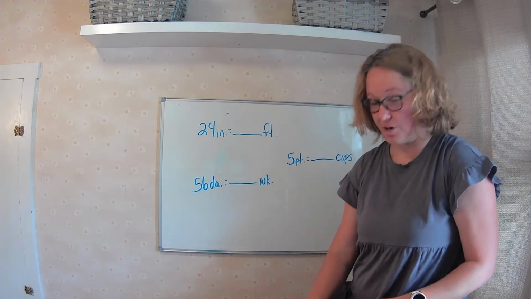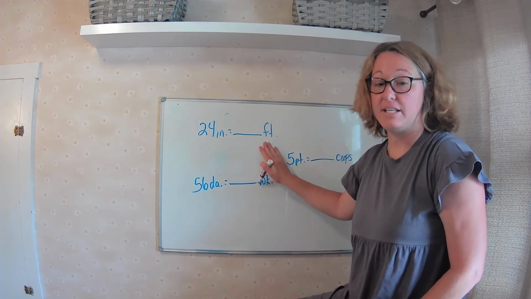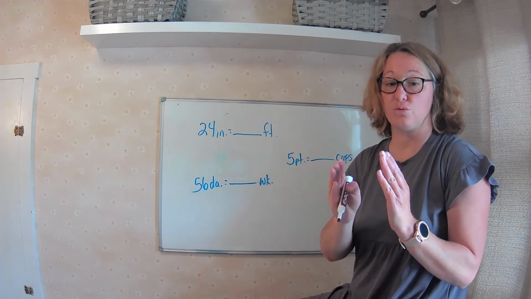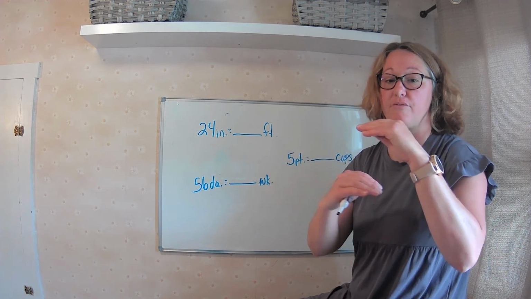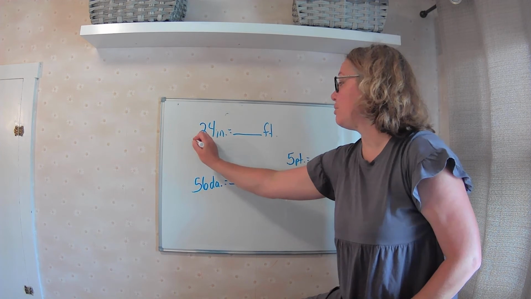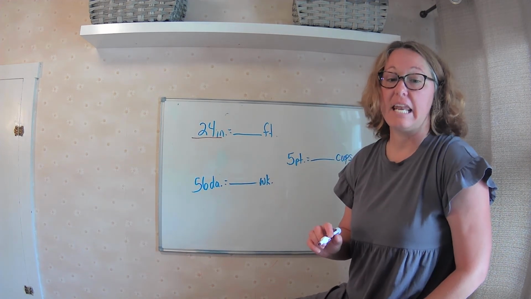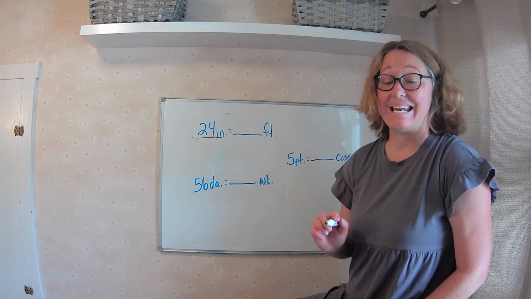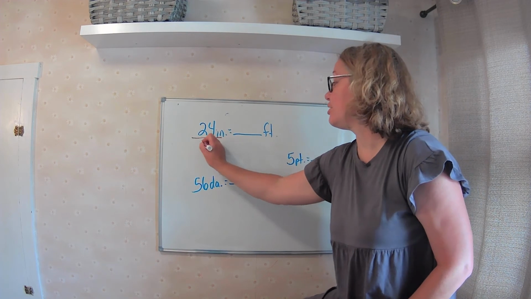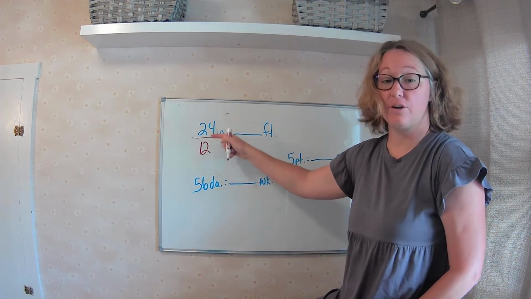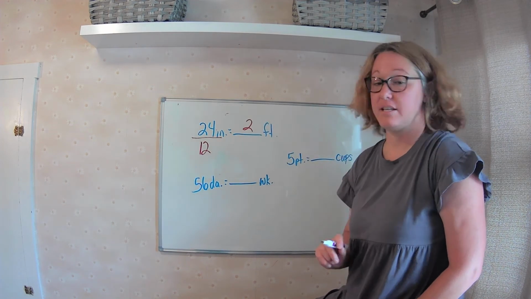All right, so let's start with our first problems on the board. We have 24 inches, and we're going to feet. So we have inches, which is small, and we're going to feet, which is large. So again, remember we follow division. You could put a division bar, which is what I'm going to go with this time. I need to ask myself how many inches are in a foot. Remember there's 12 inches in a foot. So now I have 24 divided by 12. I have 2 feet. Very good.